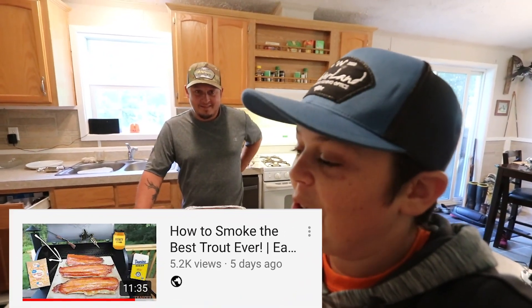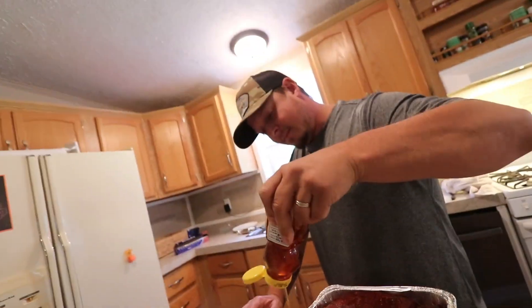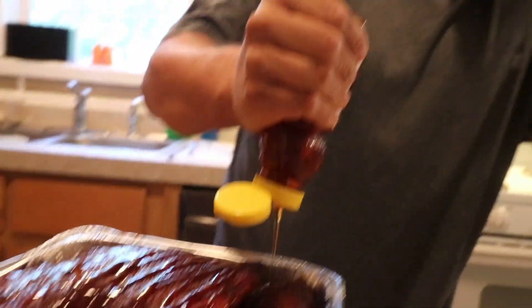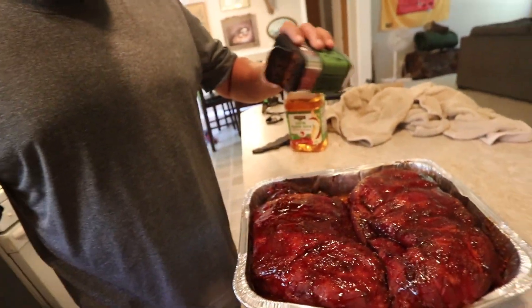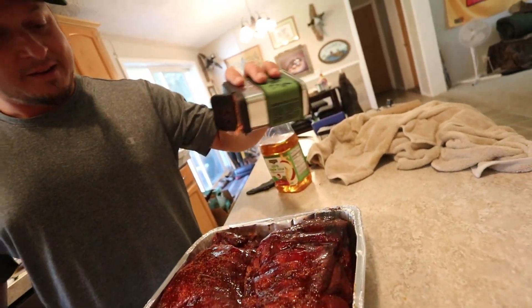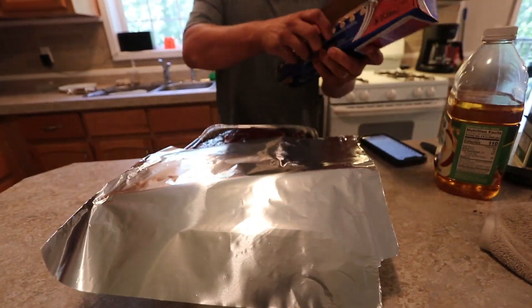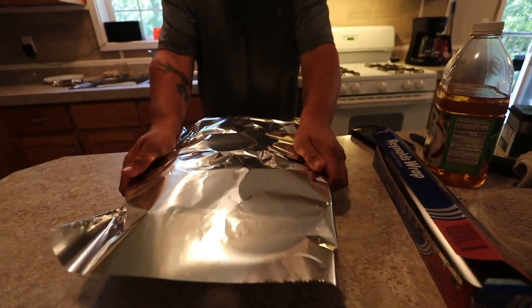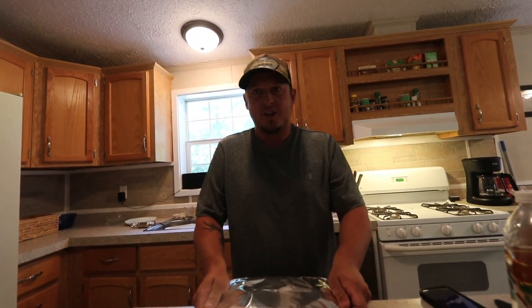I made that trout cooking video the other day and used up all the brown sugar, so we're going to have to stick to honey. It's going to be bomb dude. We'll drizzle some honey on it to give it a little sweet. This looks so good — it's like mesmerizing. Now we're going to wrap it — look at that, it is just all full of honey. Ryan's putting on a little more Traeger pork and poultry rub and then we're going to hit it with the Reynolds Wrap. That's the last time we're going to get to see it for seven more hours.